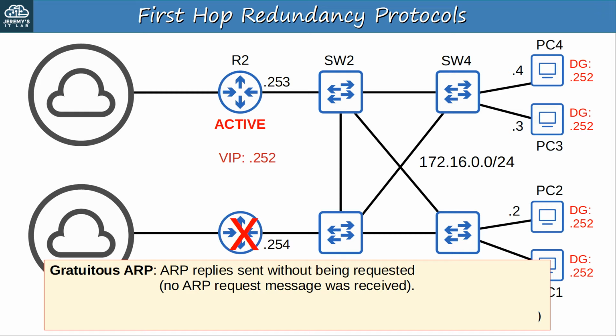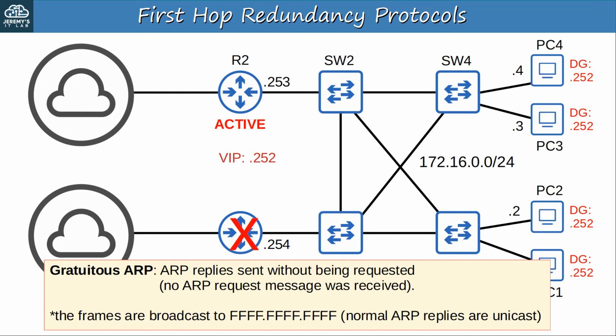Here's another difference between gratuitous ARP and regular ARP replies. The frames are broadcast to the MAC address of all Fs, but normal ARP replies are unicast. Because they are broadcast, all switches will receive the frames and update their MAC address table.